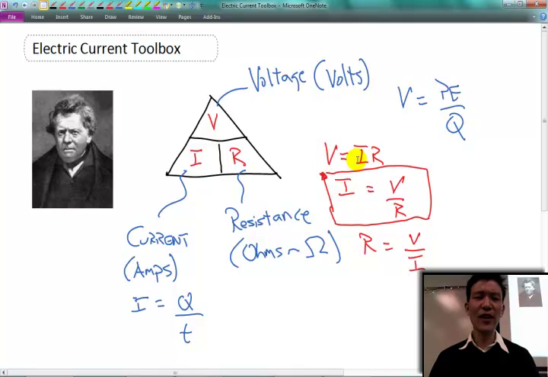A volt you could think of as how many amps times ohms you have flowing, or resistance is how many volts it takes to let 1 amp flow, is another way to look at it. Either way, these are the 3 big quantities when it comes to electrical currents and circuits. This is the equation we'll be working with in this unit to understand how circuits work. So in a nutshell, we just want to go over Ohm's law and then the basic definitions reviewing for voltage and current. If you want, get a tattoo and put it on your arm for this unit, a little Ohm's law tattoo there, little triangle.